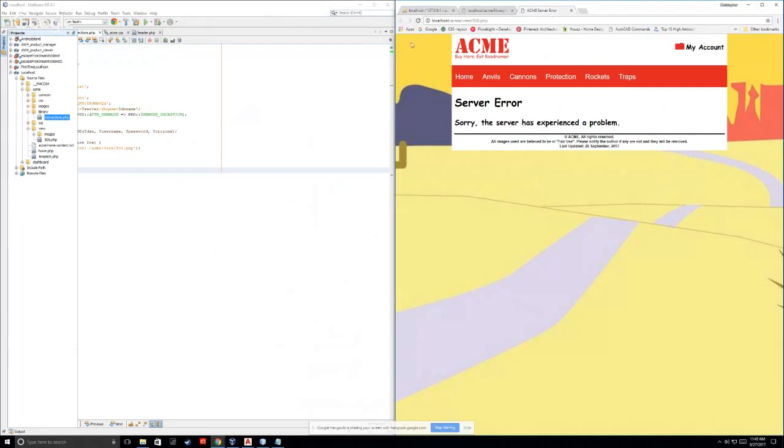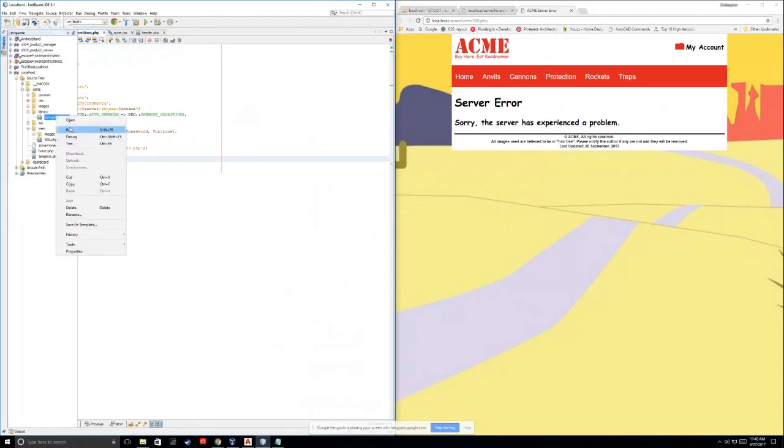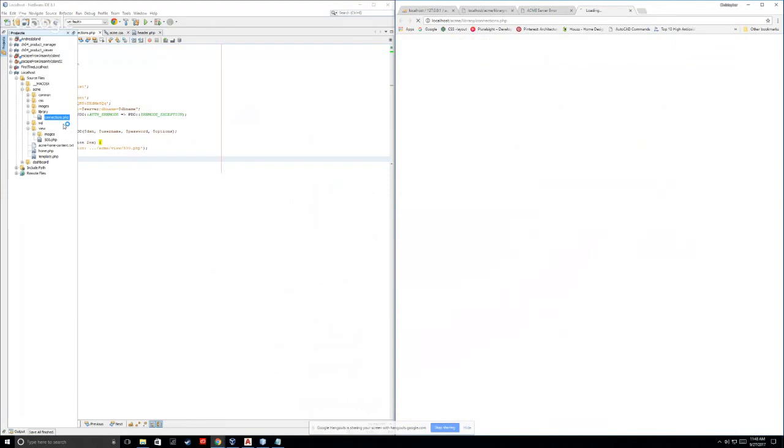Instead of giving a whole list of things like this, let me see if I can break the file so it doesn't catch that page. There you go. So typically this will give a whole bunch of information.